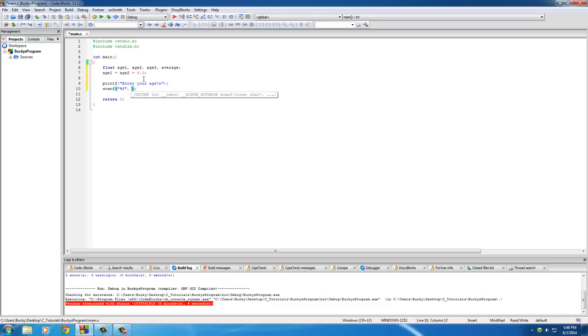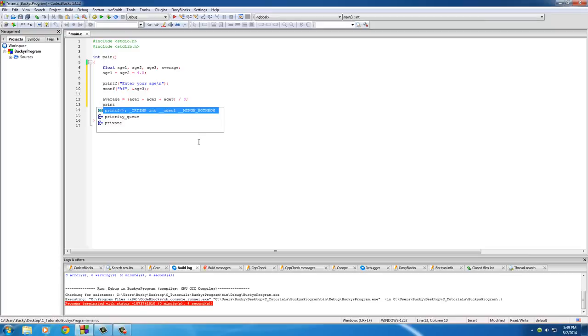Remember also that whenever you use a variable that's not an array, you need to use that little ampersand, and we're going to store whatever value they entered in age3. So now we have all the data that we need. We only need to make one other calculation, and that's average. We know how to figure out averages: age1 plus age2 plus age3, and take that entire equation and divide it by 3, and that's going to give you the average age.